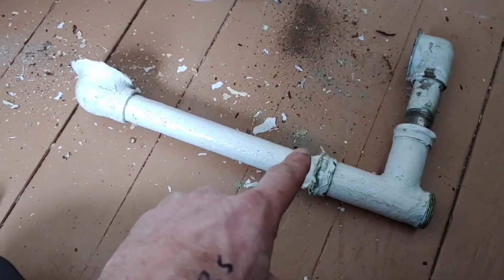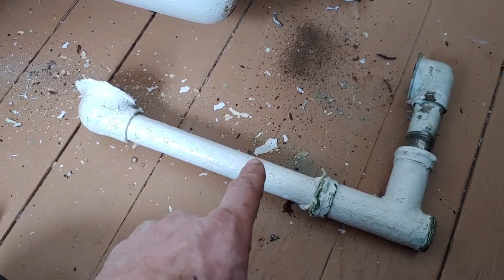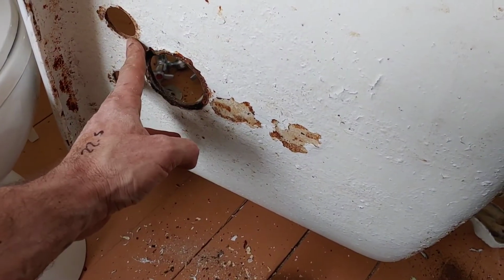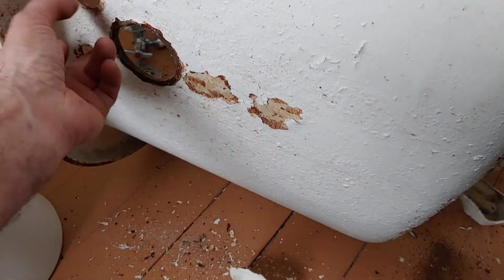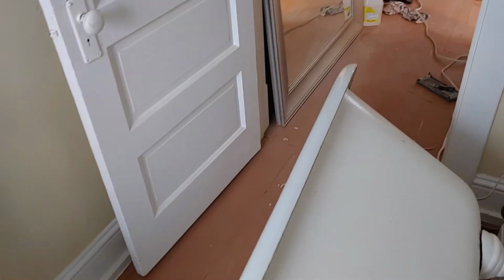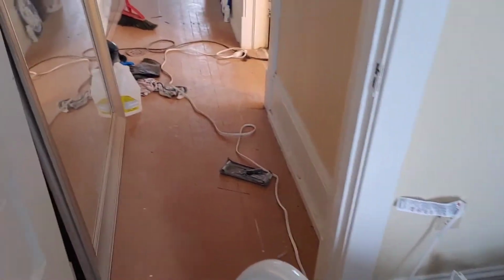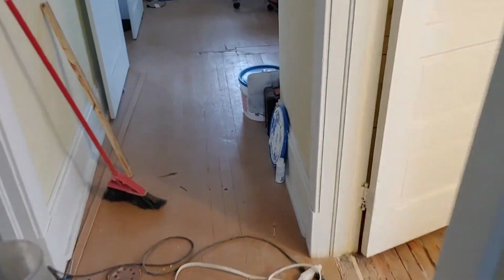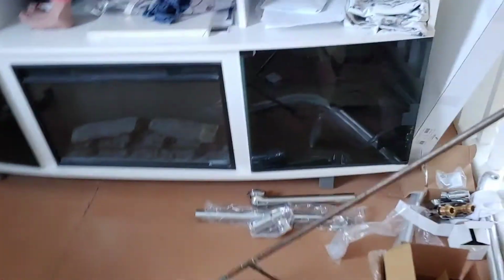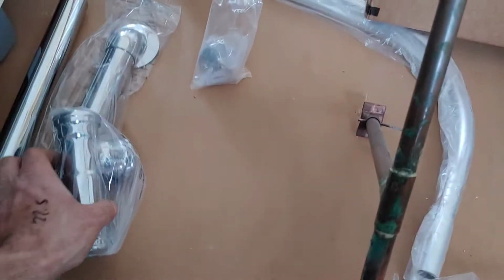I showed already the tap set that's going to go with the clawfoot tub, and it is the proper sizing. That's going to work. I did finally receive my floor drain, and it looks quite nice. I'll go over and show that. Obstacle course here. So here is the floor drain, also from Amazon, same order.